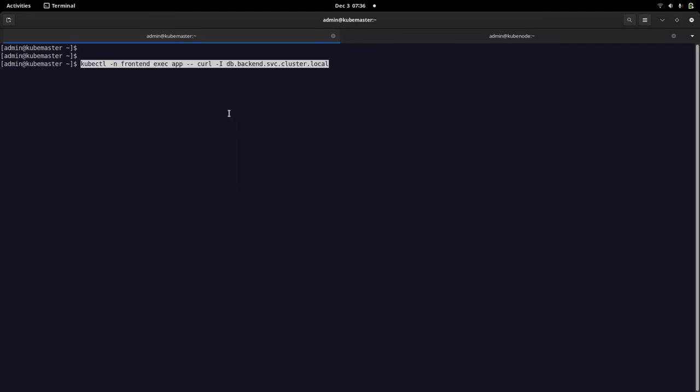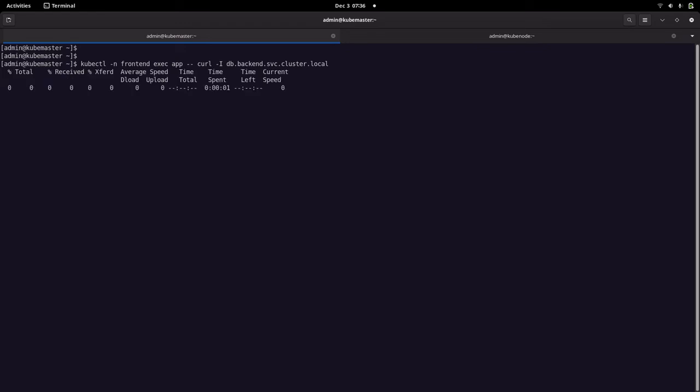We are going to call the DB service from the front end pod, that is app, and you see we are still not able to access it with the fully qualified domain name of the backend service. But let us try to access it using the IP address of the service. For that, let us try to fetch the IP address.